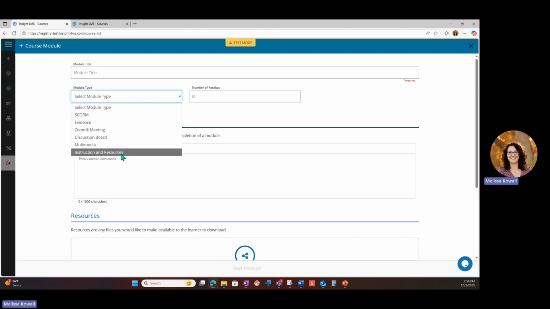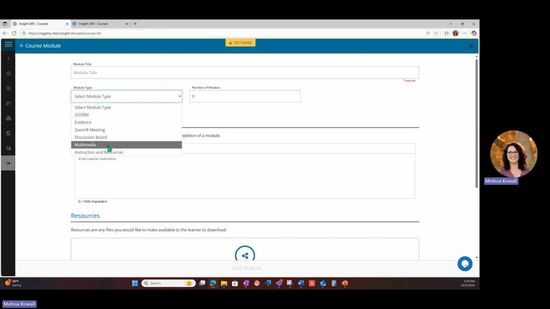I'll be honest, instruction and resources is not used very often for the foundational training courses because module 1 in every training already is like a syllabus. It tells the participant what they need to do to be successful and also how they can interact with the SCORMs. In an instruction module, you could put your policies in. If you have a refund policy, your expectations, etc., you can use this.